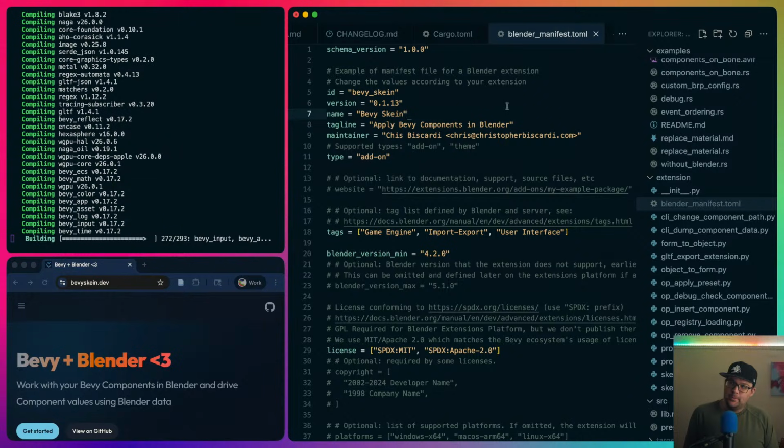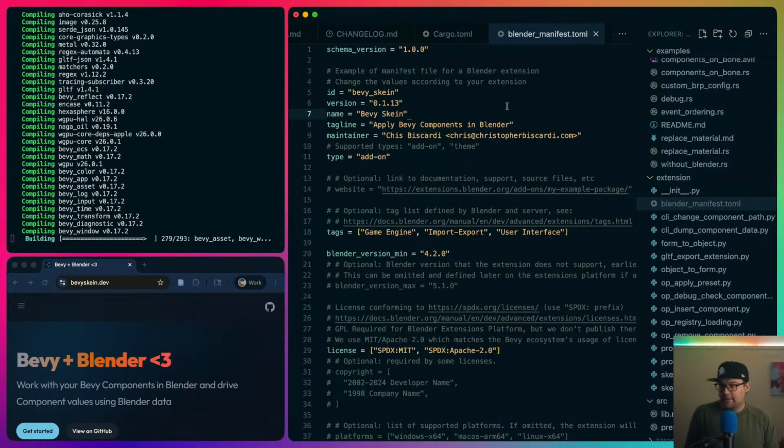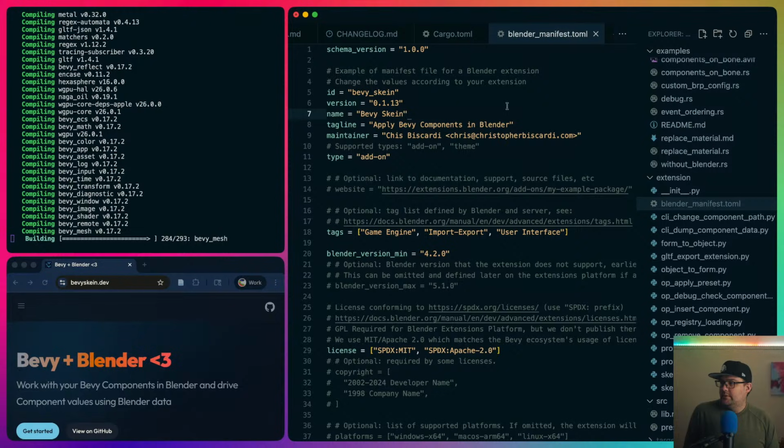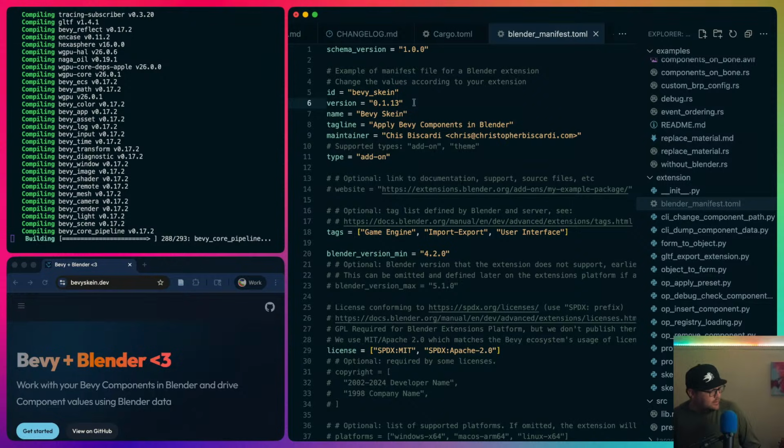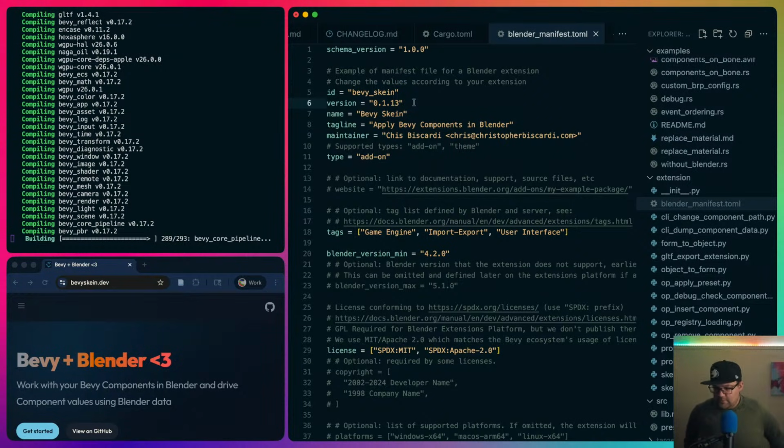These publishes don't really depend on each other at all. There's no requirement to have one version or another. I designed these things intentionally like that. If you upgrade the Blender add-on, the only thing that you need to ensure is the correct version is the BRP endpoint for the registry schema, which we do some discovery of inside of the Blender add-on.